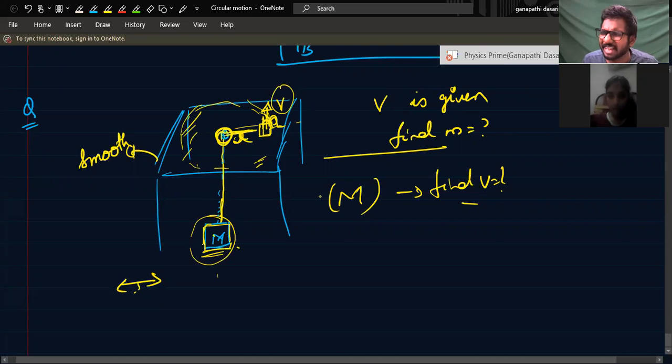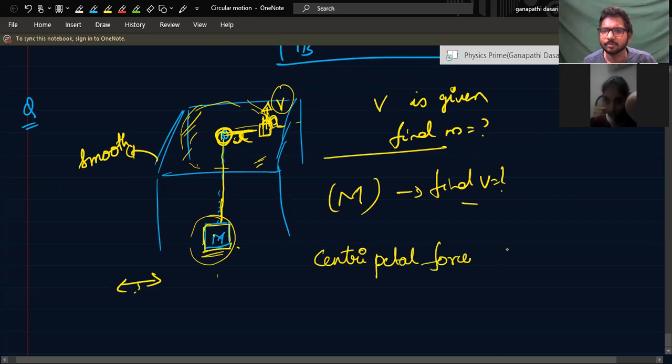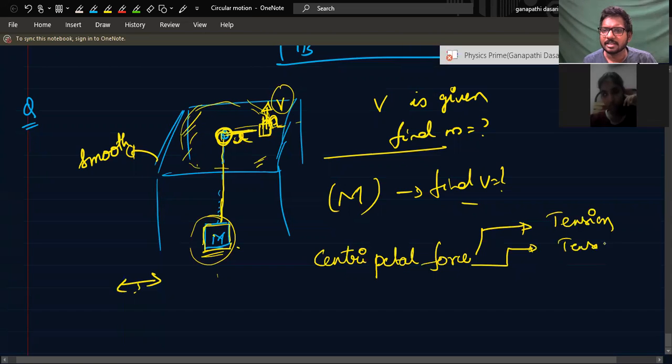You see this question here. Whenever something is traveling in a uniform circular motion, it has to go in a circular motion, right? You need to understand there should be centripetal force. Sometimes the centripetal force is provided by tension in the string. Sometimes it is provided by tension in the rod. Sometimes it is provided by friction. Sometimes it is provided by normal reaction.